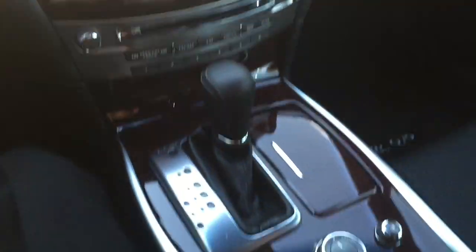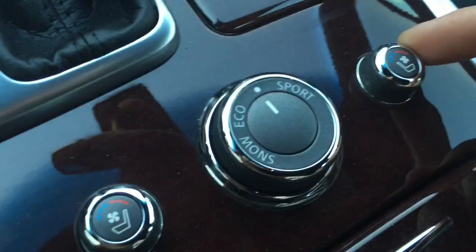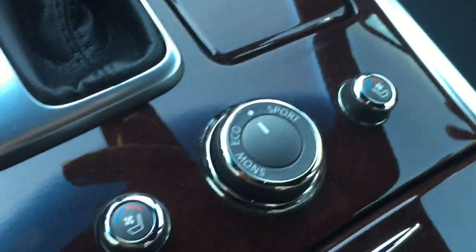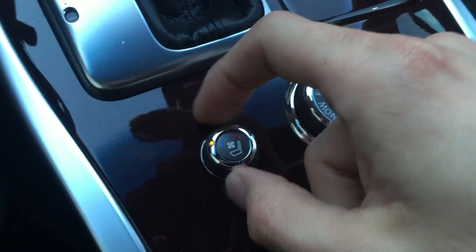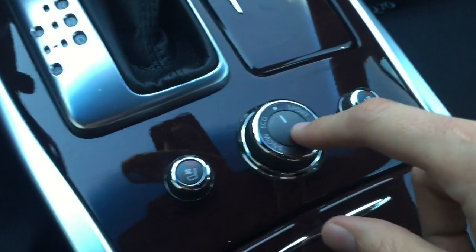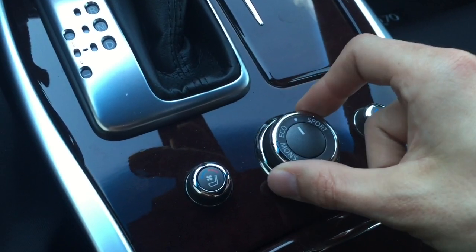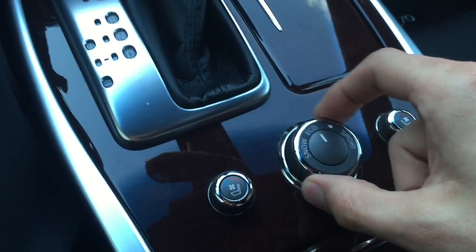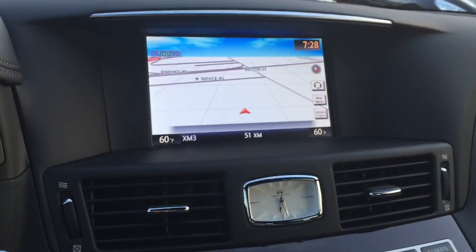Check out those extremely bright green socks! Now, some of the amenities you're going to get with the 2015 Q70: heated and ventilated air-conditioned front seats — climate-controlled, air-conditioned to the left, heated to the right, for both driver and passenger. There's also a drive mode selector knob — the dot is standard mode, but you have the option to switch to Sport, Eco, and Snow on the fly, even while moving.